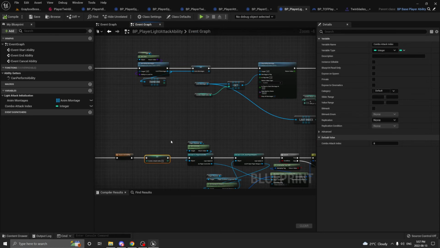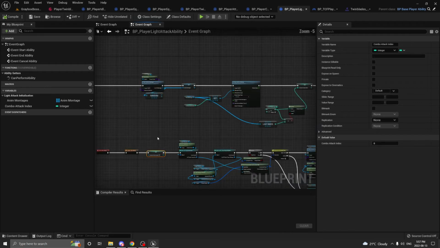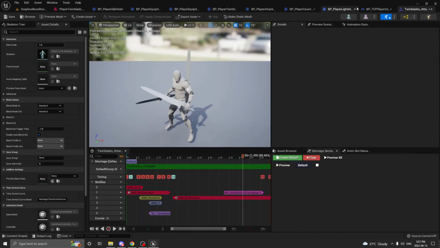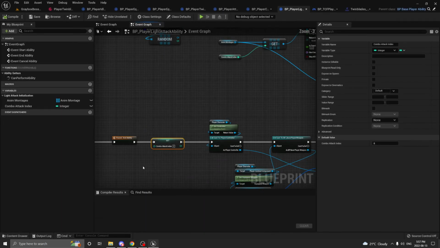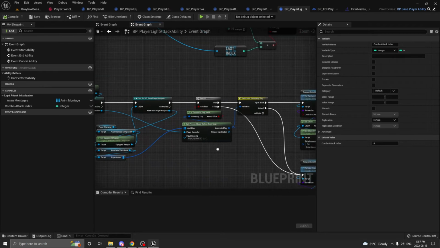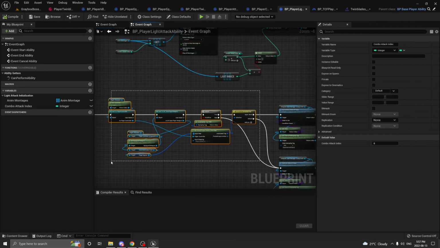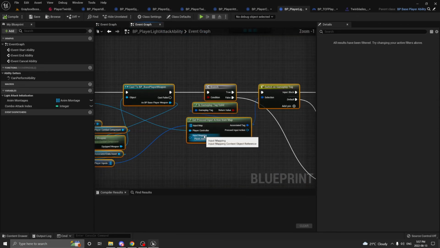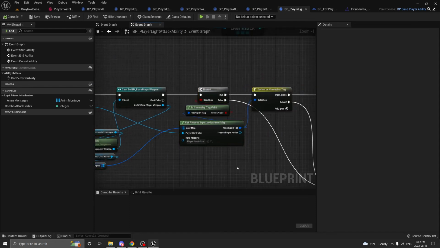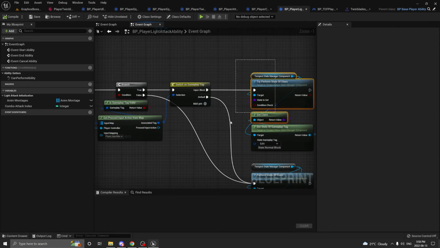Because light attacks, if you click 3 to 4 times, it will run 3 to 4 animations in order. So by ending the ability without clicking anything, you can see right here I'm ending it right at the end. If nothing is pressed, like no attack is pressed or anything else, that means reset the combo attack, and you can do whatever you want. For me, I'm checking if right mouse button is clicked. If it is, do the blocking.